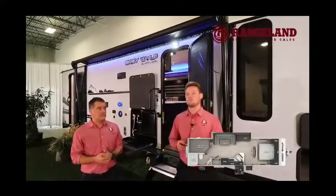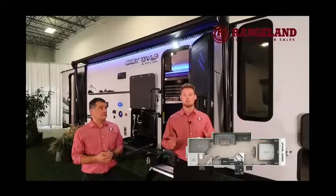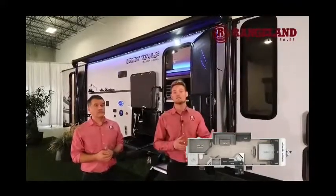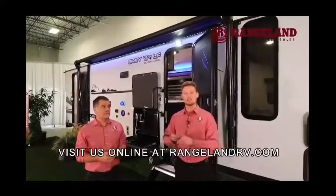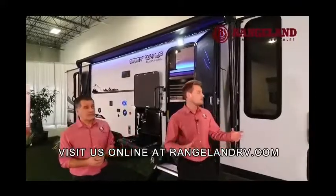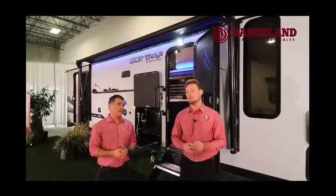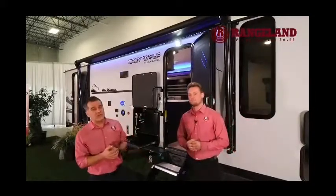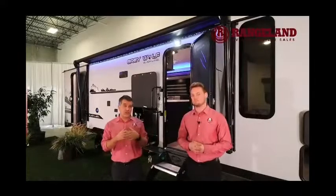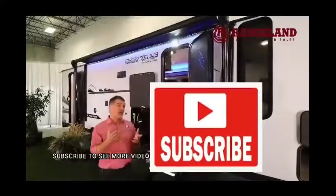Let's talk about construction on the Black Label — compared to standard Gray Wolves, this is now a fiberglass exterior with gel coat fiberglass, so it holds up a lot longer against sunlight fading. The Black Label also upgrades the windows to beautiful bonded frameless windows that open from the bottom out so you can use them in the rain. It's like buying a truck — you can buy a lower trim level or one with extra luxury features. The Black Label also features one-handed operation on a magnetic door catch.